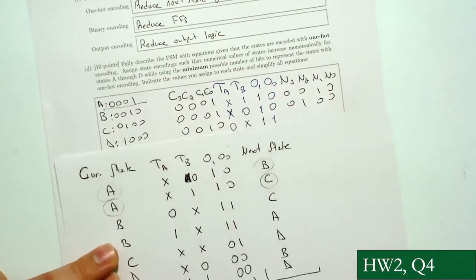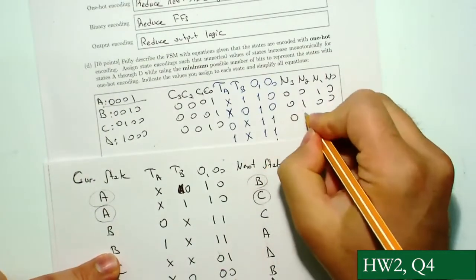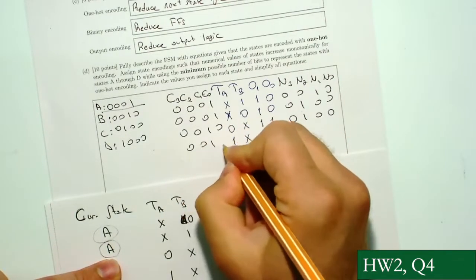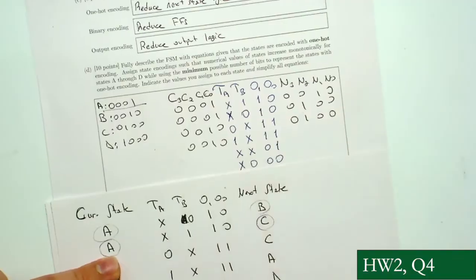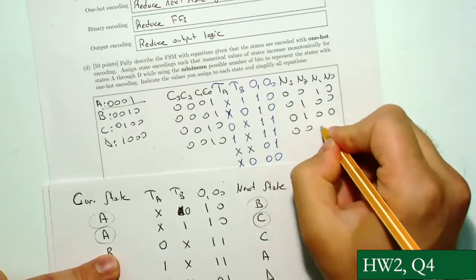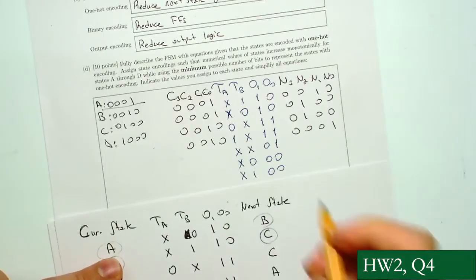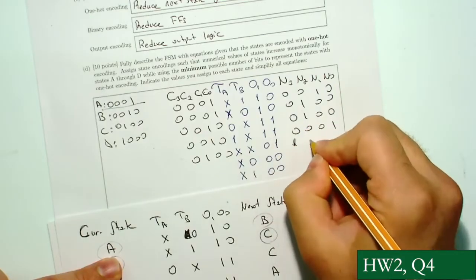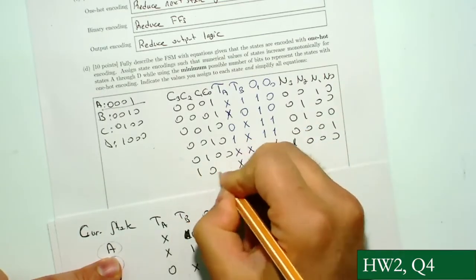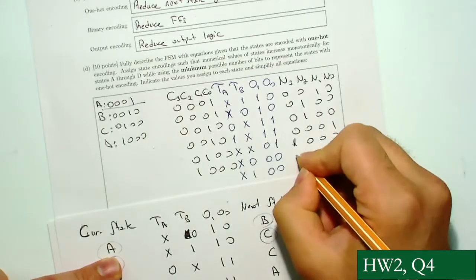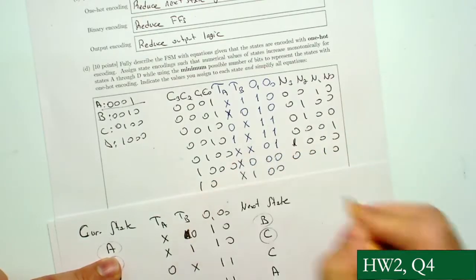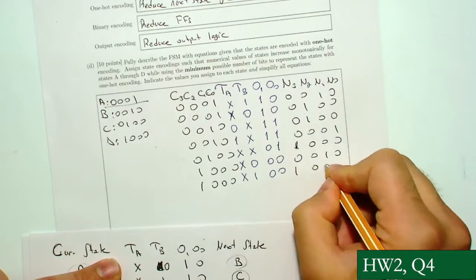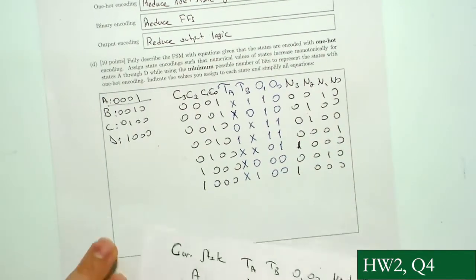So this will be B, and the next state will be C, and the way I represent C is like this. And again B, and the output will be A. So I have C, and the next will be D. And for D, I have first B here, and again I have D here. All right, so this is the truth table for D. Yeah.